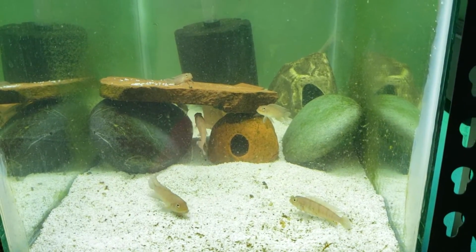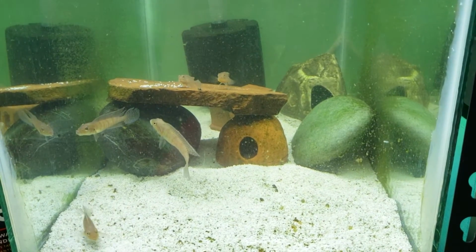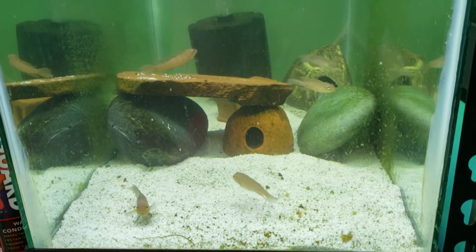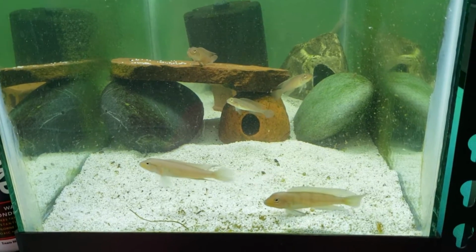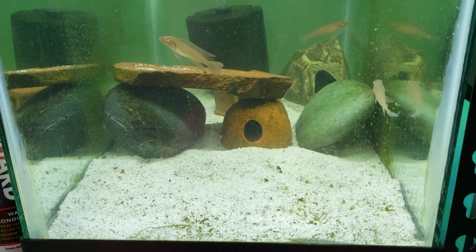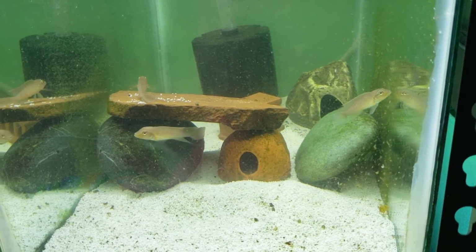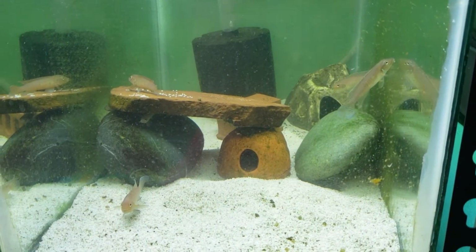If you are planning on keeping these guys more long-term as your actual pets, I do recommend a 40-gallon breeder. They do like to have a lot of space near the bottom. They like rocks. They exhibit very similar behaviors to that of a goby somewhat, because they do like to prop themselves up on their pectoral fins, and they'll dig a little bit and stay and hang out in the rocks. And then once you get them comfortable, as you can see, oh, this guy's just waiting for food. He's just hoping. They do have a lot of personality.